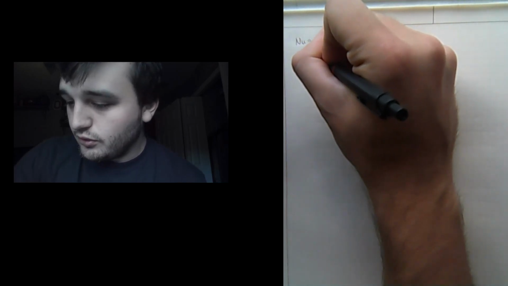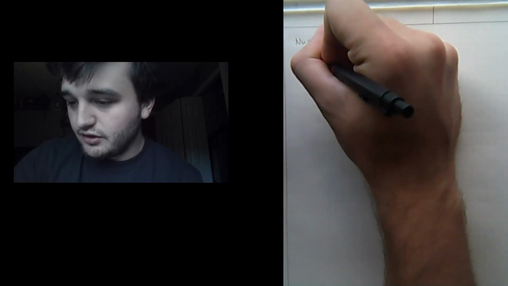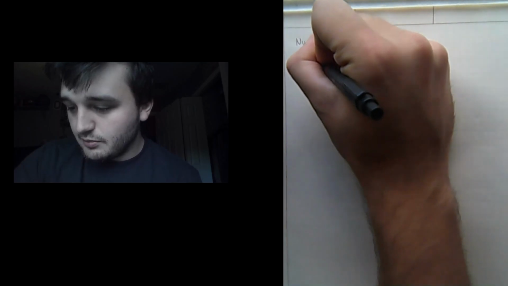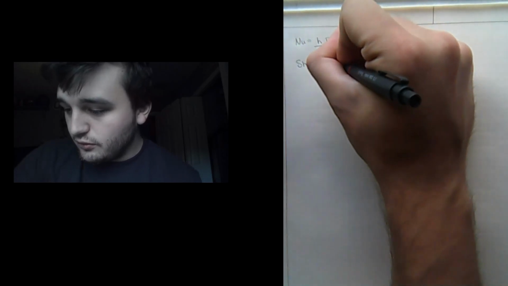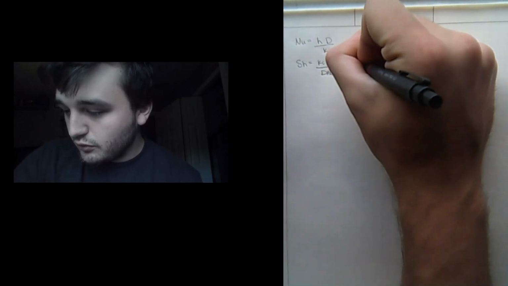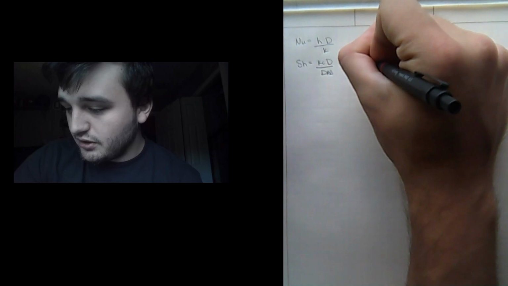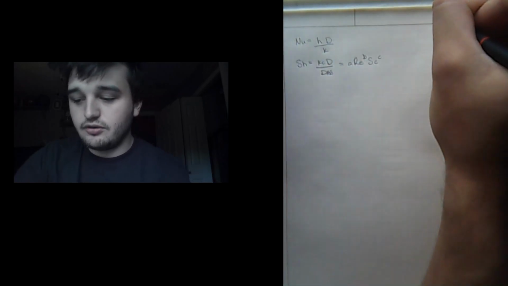And then we're going to write the Sherwood number, dimensionless group, as, again, we're going to start to see similarities between these equations because they use similar variables. So we're going to say that the Sherwood number, by definition, is equal to the mass transfer coefficient, or Kc, times, again, that same characteristic length over, and this time it's going to be the diffusion coefficient, dAb. So we know that this is equal to some coefficient A times the Reynolds number to the B times the Schmidt number raised to some power C.